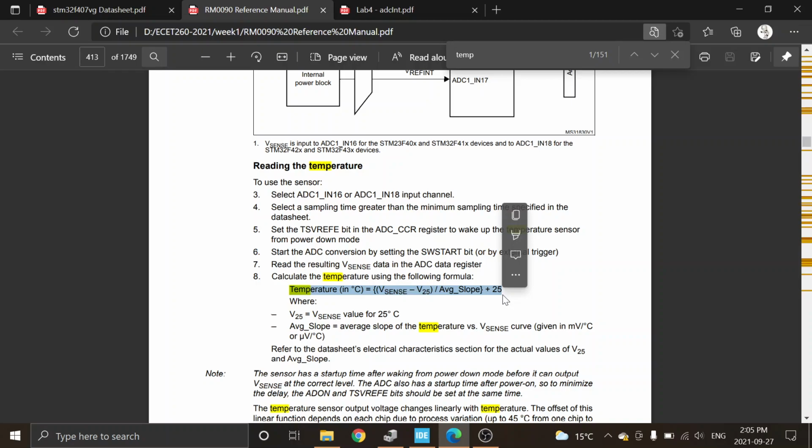But okay, let's say it's 20. Do I plug it in as vSense? It's not a voltage, it's 20. I don't know what that is. How do I represent it as a voltage? Multiply by 3.3 volts, and divide it by your 4,095, right? We convert it to a voltage.